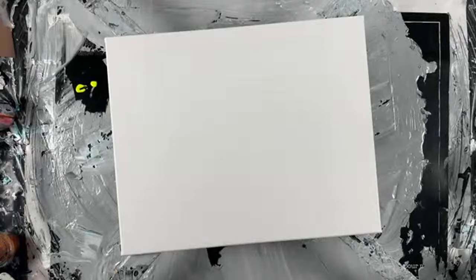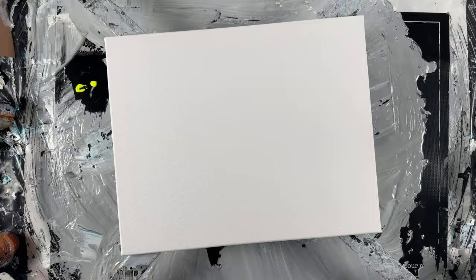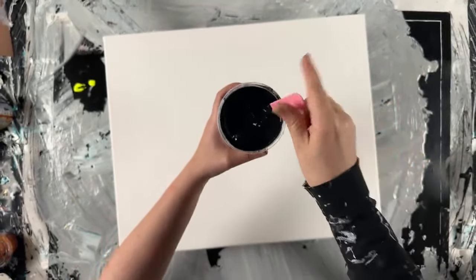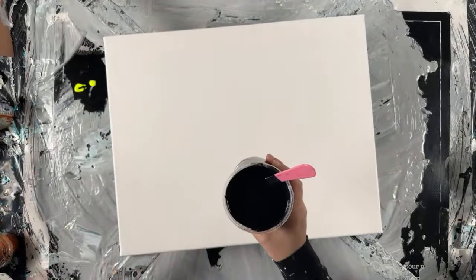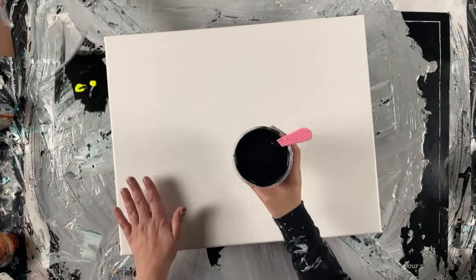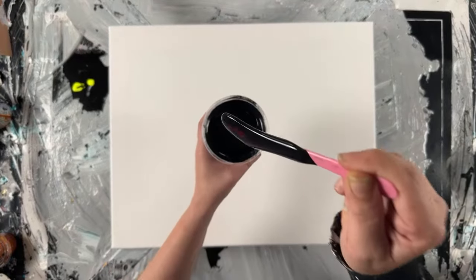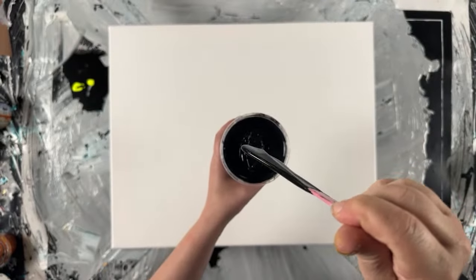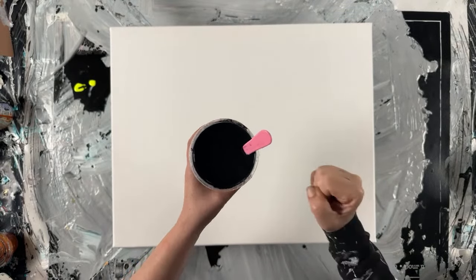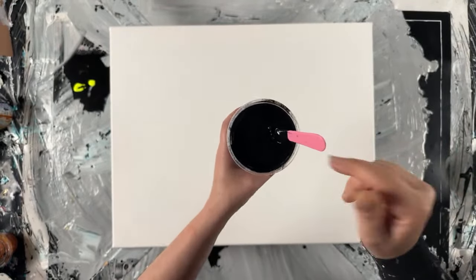I will hide and reveal and try to not go overboard. Okay, so here is, I showed you all my colors. I will put my white on, put my colors on, and then I will top everything with this yummy, yummy black. So this is mixed exactly the same way as those colors are. This is not cell activator. This is just paint like all my other paints too. Just way more of it. And it's not much thinner. I do add a little bit of a liquid acrylic to it to make it more black. Blackerer, you know what I mean. To make sure that the colors from underneath won't shine through.